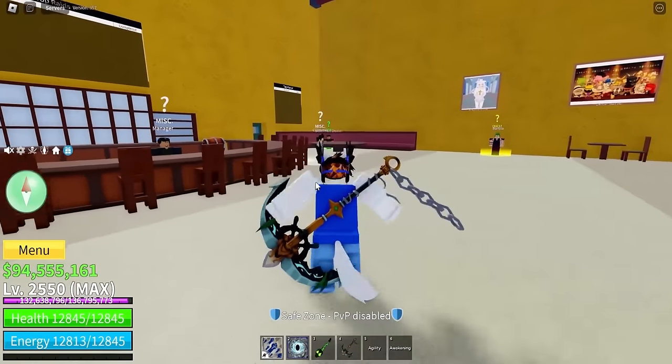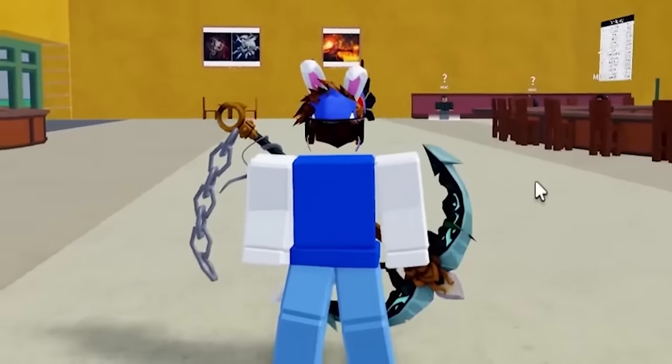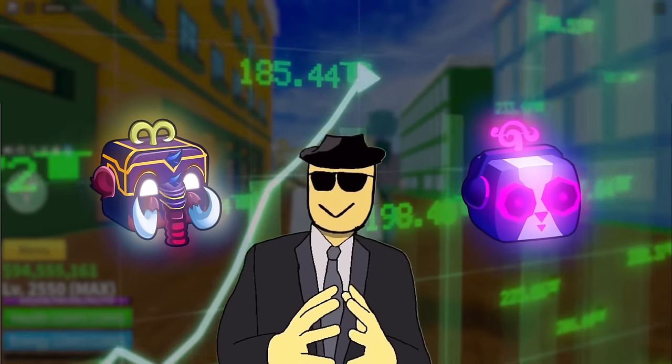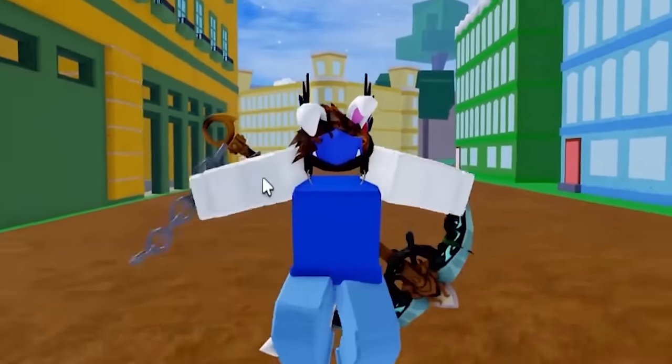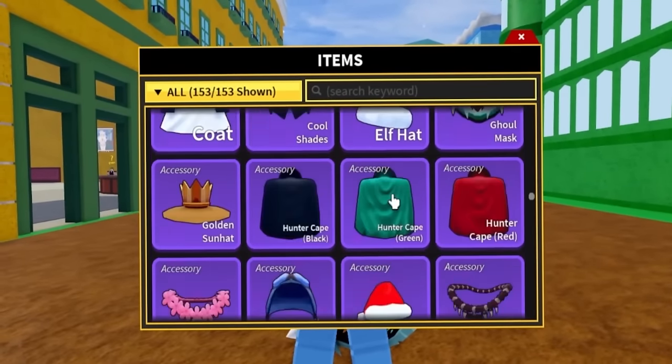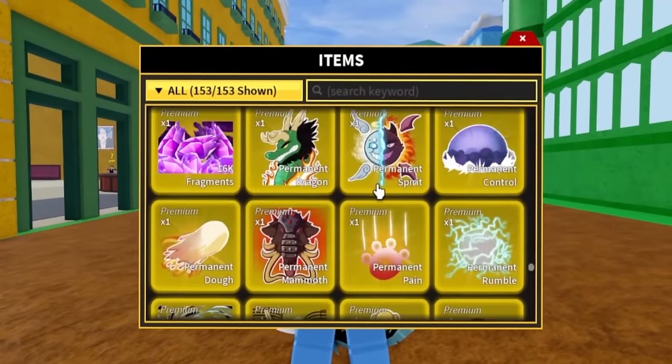So I'm gonna be going over and trading a random fruit, because I don't really know which one to choose. As you know from my last video, we traded the mammoth fruit and the sound fruit. Both fruits were amazing, but we didn't really get good offers for the mammoth fruit. So in today's video, I want to choose a random fruit in my inventory, because I do have a lot of permanent fruits to choose from.